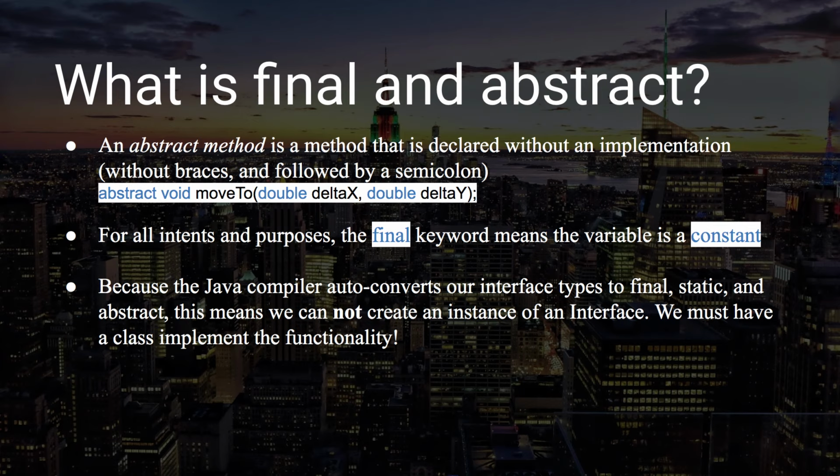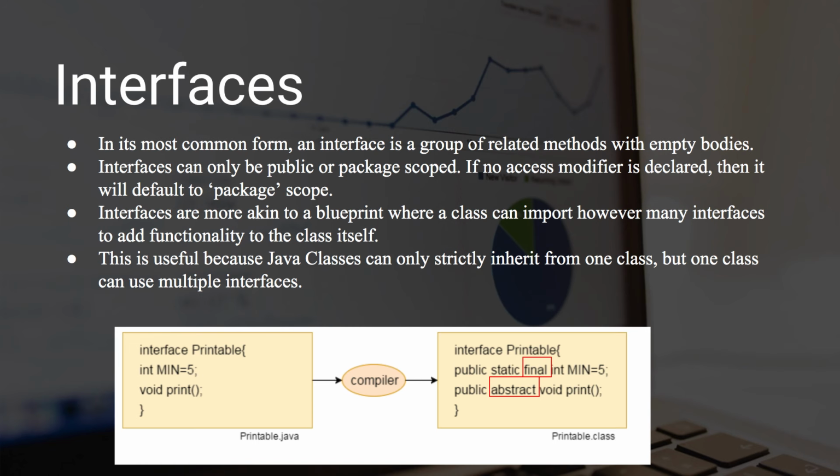And for all intents and purposes, the final keyword means it's a constant. It's kind of like static, where it's initialized at runtime and never changes. So when you see the final keyword in this interface, this is a constant value. So if you had an interface where you're like, I want to make sure I have this constant of pi, I don't know, then you could have that hard set with the final variable to the value of pi, and then anybody that brings in your interface has access to that value.